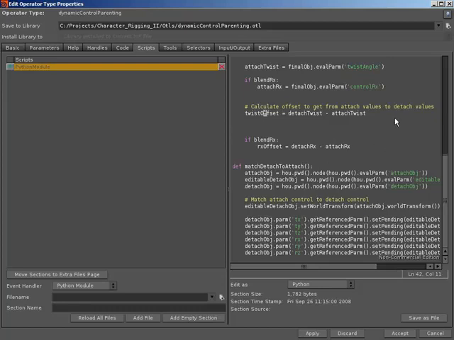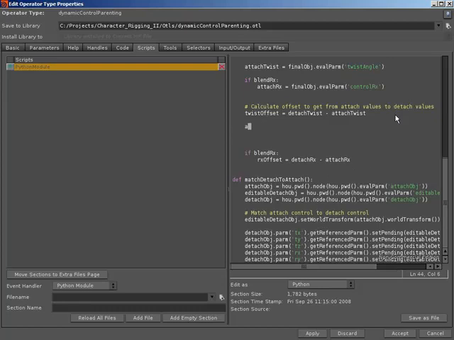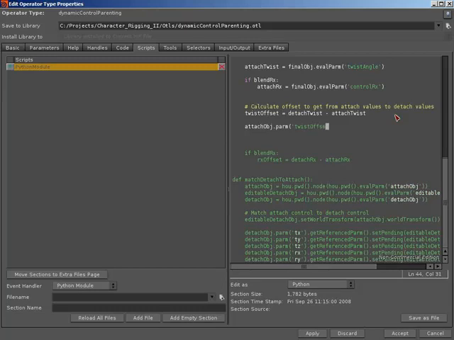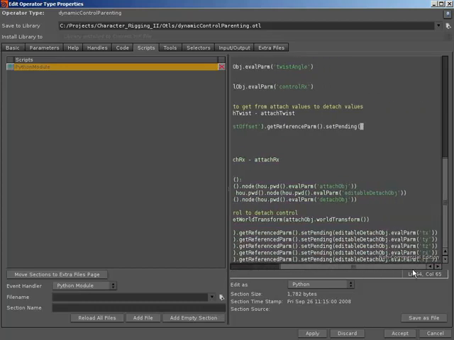So I'm going to say that our attach object dot parameter twist offset get reference parameter set pending, and I'm going to go ahead and set that to our current twist offset in that parameter and add on the new twist offset.